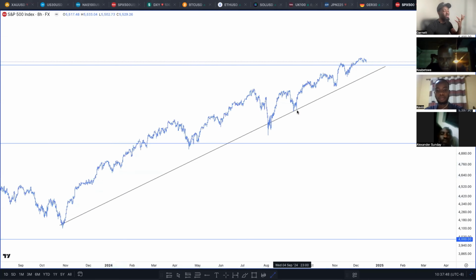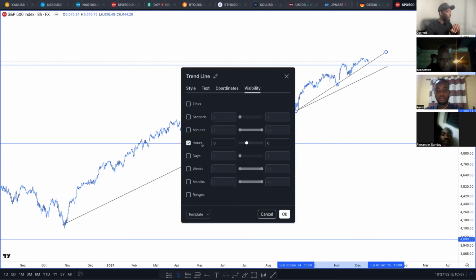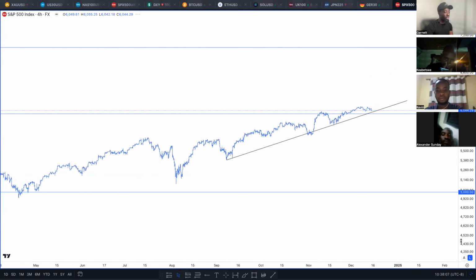If you're stepping now to the 4-hour time frame, this is your move right here, something like this. That's simple, right? On the 4-hour time frame. So you can take this off again on the 8-hour and just say I want to see this on the 4-hour, and that's it. When you step down to the 4-hour time frame, you start playing with something like this.